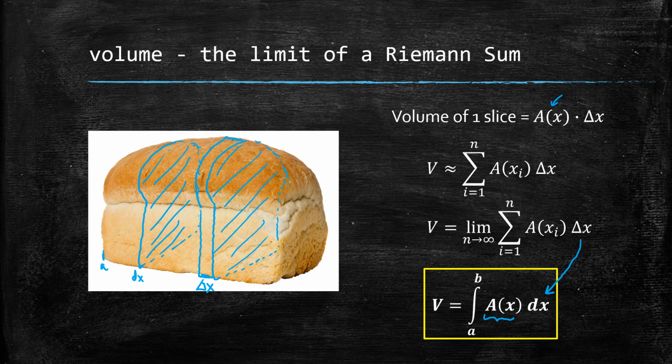all the way from A to B. The only thing I'm missing from here is that you have to imagine the x-axis is coming up out like that, and the y-axis is heading up there. And so this formula, this definite integral, will give us the volume of any solid. As long as we can define A of x throughout the solid, as long as we can find a formula for the area of a cross-section, we can find the volume.